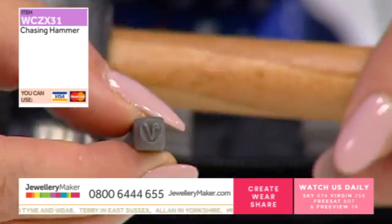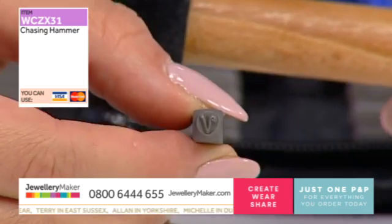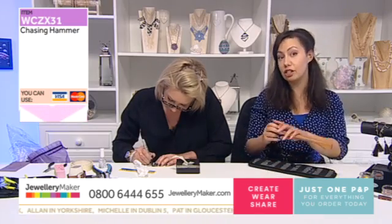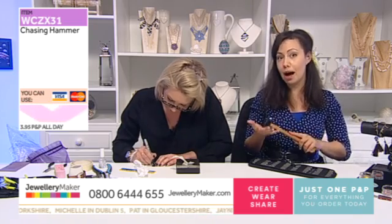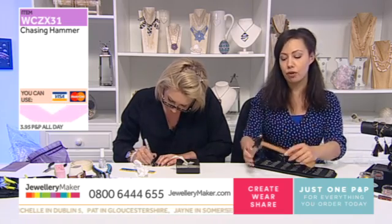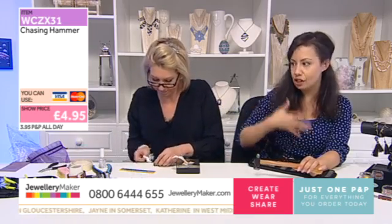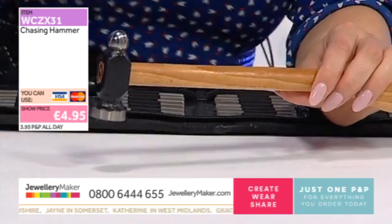So this is perfectly weighted, this hammer, for this design. It's got a really long length handle, which is wooden, which means less chance of reverberation, so that when you are hammering with this, it's not painful through your arms. It's also got the ball peen at the end, which means that you can add textures to your designs and actually help shape things as well.